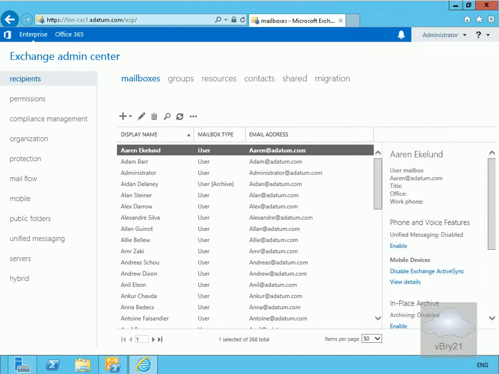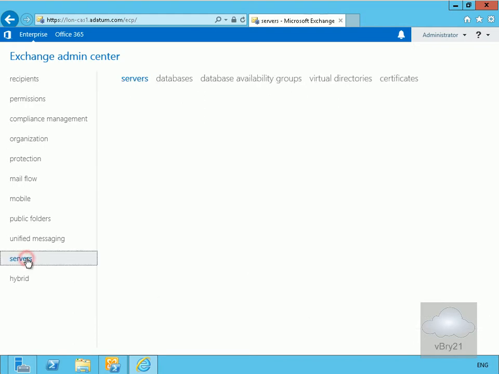In this demonstration, we're going to look at creating and managing mailbox databases. We need somewhere for the mail to be stored, and that's really what this demo is about. So I'm going to come into my Exchange admin center, which I'm already in. I've accessed it via my client access server with the Exchange control panel extension on the end here. So what we need to do is come to our servers tab.